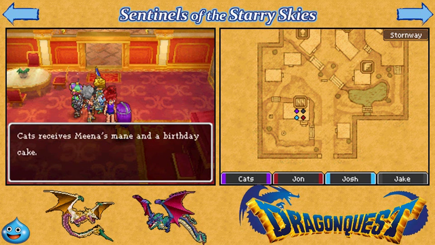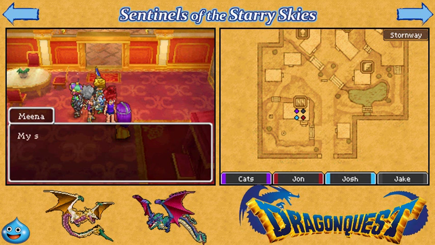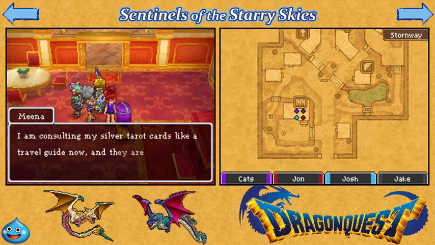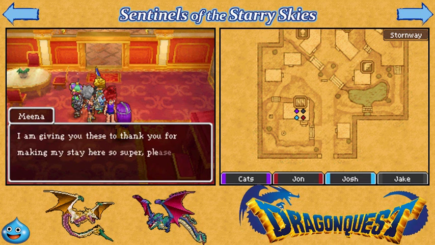Yay! And we get more people's hair. This is creepy. I'm not your lover who is going across the seas and you need something to remember me by, but that's okay. And we get more bracelets.